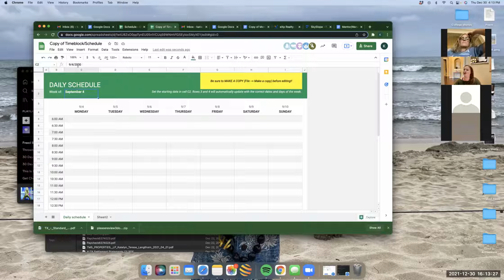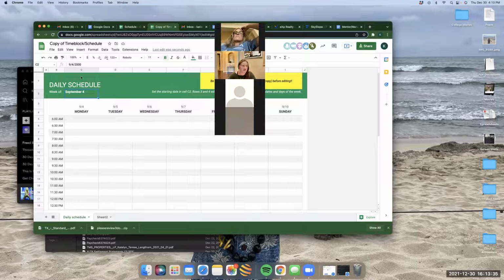Here's the fun part, 2000, which is not what we need. We need 2022. So in order to do that, you're going to go up here, change it to 22. Now we're at September 4th, and so instead, Monday is the 3rd. So we're going to do 1-3. And now we have that date changed. So when y'all make a copy, if you haven't already made yours, you can now make it and these changes are already saved for you. But I did want to go over that so that when you redo this, whether it's quarterly, monthly, however you want to go about it, you have that option.